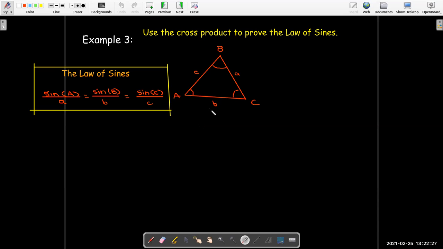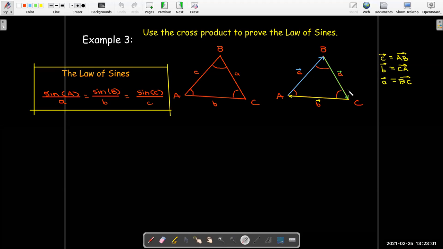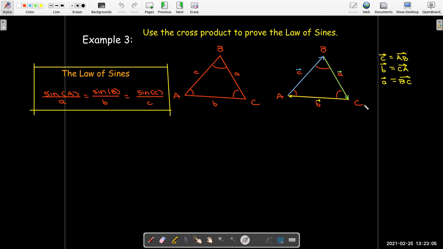Well, instead of having just a triangle, we should have a triangle formed by vectors. So I'll say, let me have a vector A going alongside a, a vector B going alongside b, and a vector C going alongside c. It doesn't really matter which direction I choose because in the end, what I'm interested in is lengths. So if I have to multiply one or more of these vectors by negative 1 in order to change their direction, in the end, I'm going to take the magnitude, and so it won't matter having the direction changed.